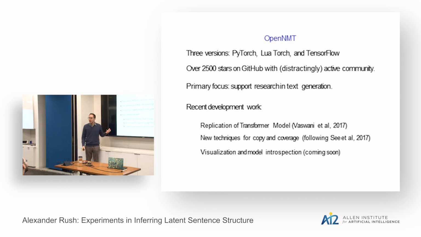We've also been implementing this recent work I just mentioned from Google this summer called the transformer model, or "Attention Is All You Need." Our aim is not to be as feature-rich as other toolkits, but to provide a really minimal interface that's useful for research. So the whole toolkit is around 2,000 lines of code. We try to keep everything well documented and well extendable.